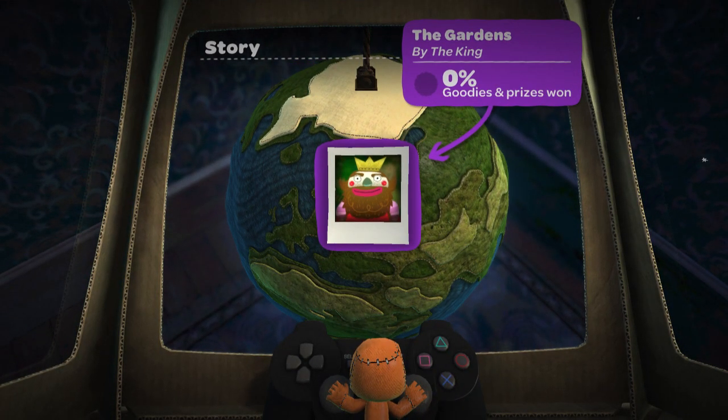Well, you're not backward at coming forward. You've gone to meet one of the creator curators. They tend and maintain Little Big Planet when you're awake. This one is the King of the Gardens. Press the action button to see what he's got for us today.